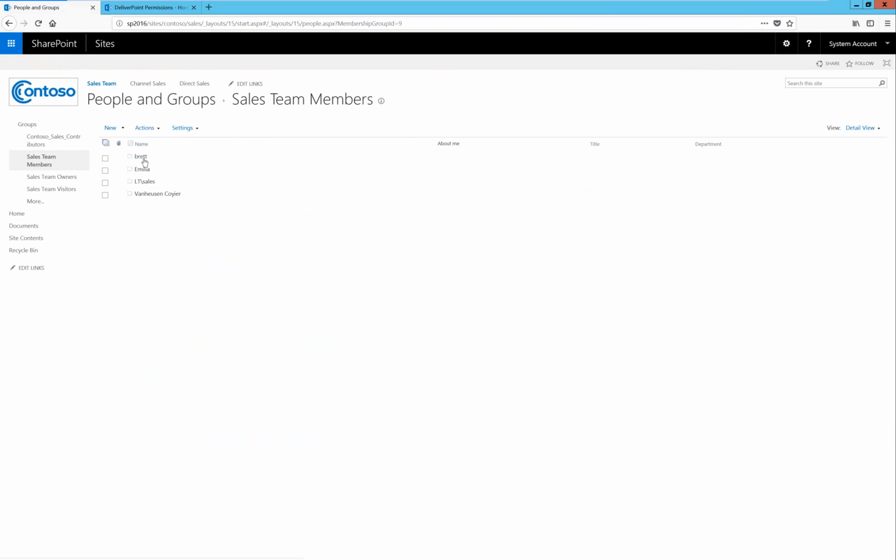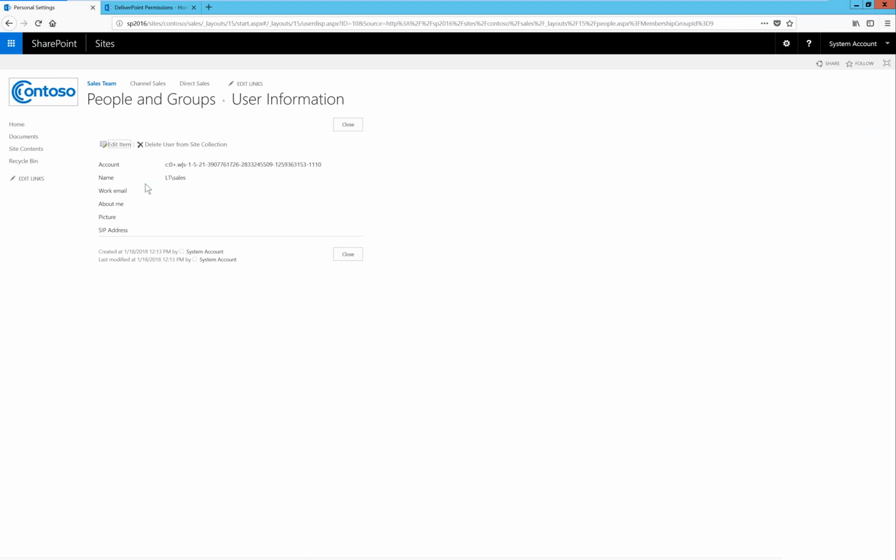Notice that we've got Brett, we've got Amelia, we've got Van Hoosen-Koyer, and I've also got LT/sales. LT/sales here is an Active Directory security group. By clicking onto that, notice you can't drill into it. We can just see the account name, the claims name, and the friendly name for that Active Directory security group.